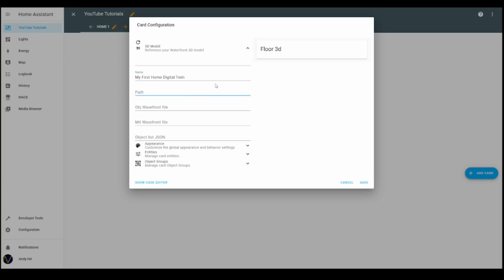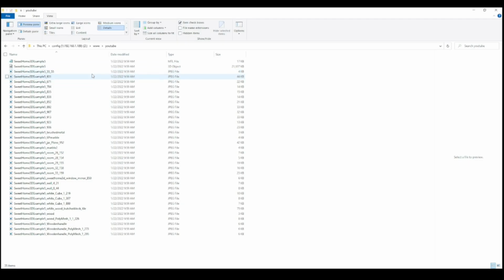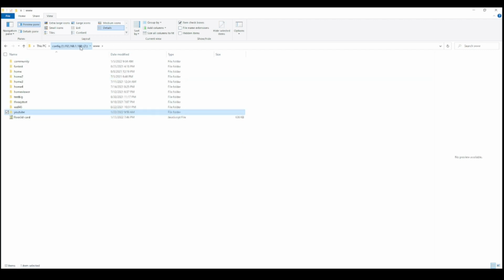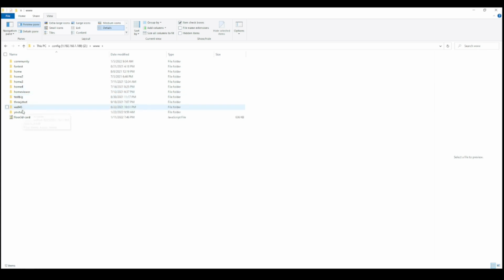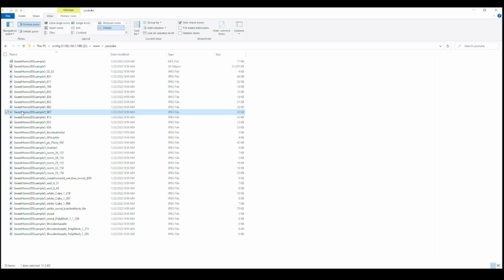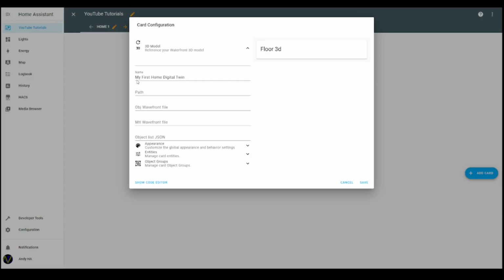Okay, the path is something that is a little bit special in Home Assistant. You have seen here that I have stored the model inside the www folder in the config of Home Assistant and inside the YouTube folder. So how do you refer to this?